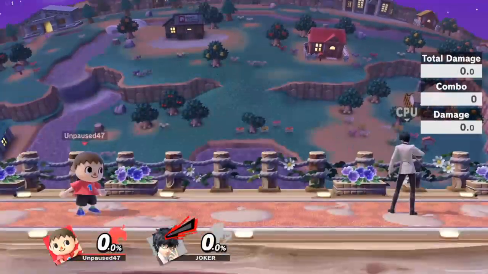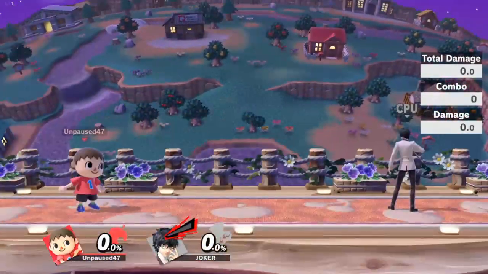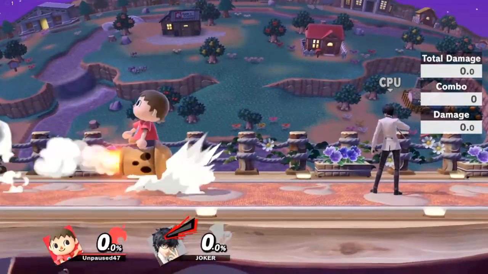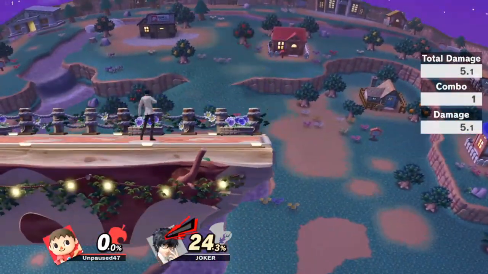I would say that's pretty solid advice there, but yeah, maybe land in with some forward airs or back airs as you're approaching, just to build up some damage. You can even combo it, or combo off the Void Rocket hit like that.